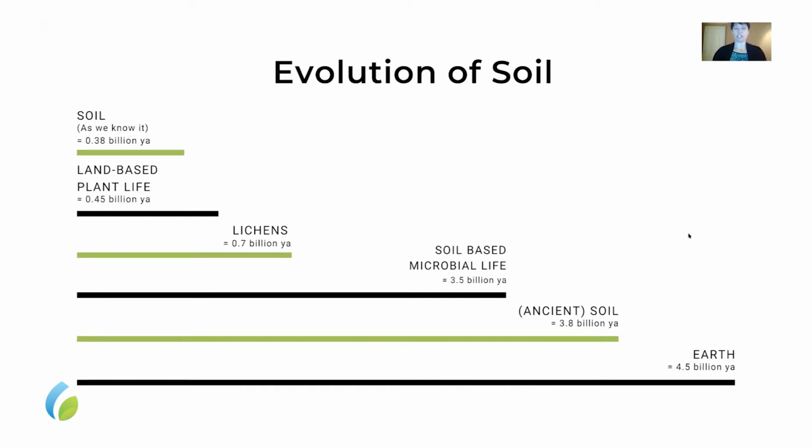From this, we had the establishment or the evolution of novel plants. And the earliest plants didn't even have a root system. So they still used the lichens and the fungal systems that were existing to act as their root system. Soil as we know it really only developed after plants about 380 million years ago. So as we had larger plants and more sophisticated plants develop and recycle through the process of life and die, we started to add organic matter to this ancient soil, which made it much more akin to what we're used to today.